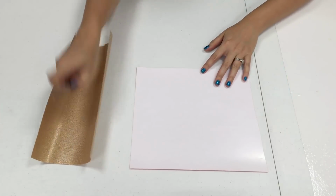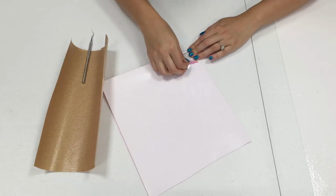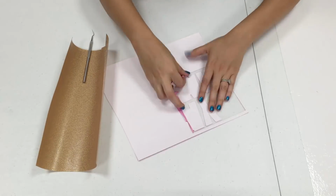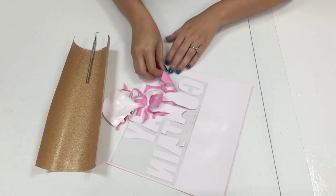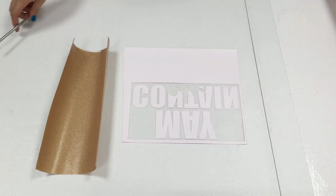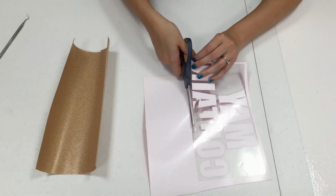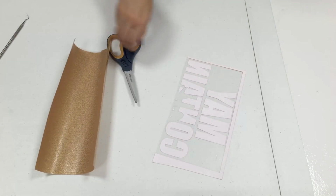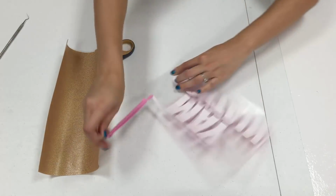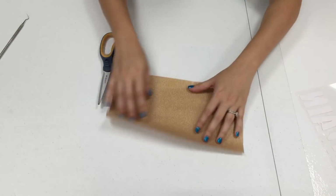My vinyl is cut. I'm going to use my weeding tool and weed it out. Let's look for the box. And I'm just going to go ahead and take out the excess. Now I just need to cut this out, save this scrap piece of vinyl. And what I'm going to do is I'm just going to peel this from the outside. That way I don't have to keep cutting. Here's the first one. Now let's weed our glitter.